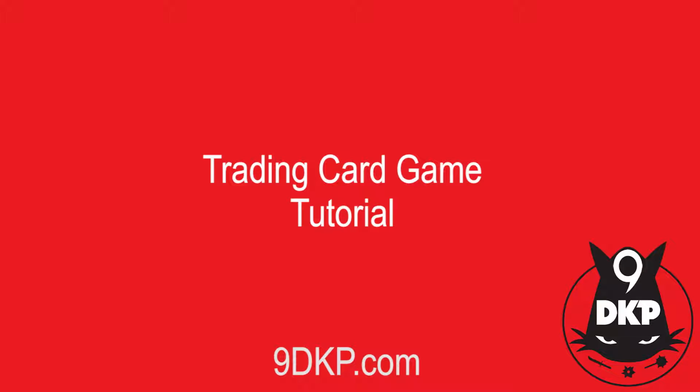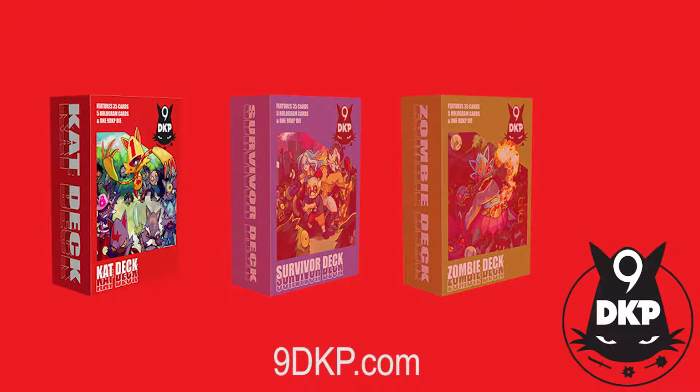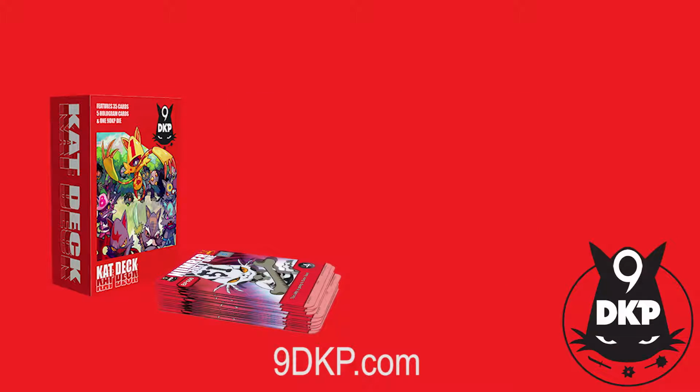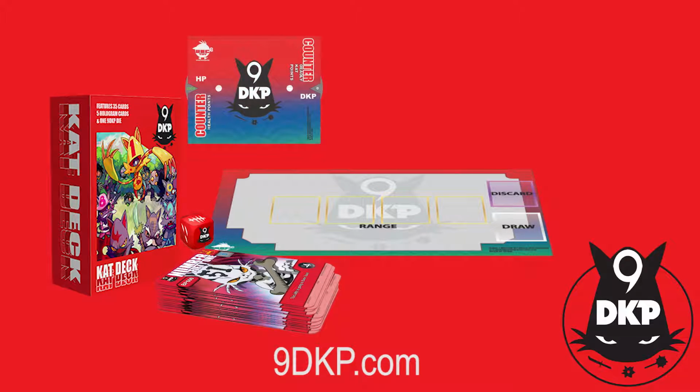Watching this video will give you an understanding of how to play 9DKP the trading card game, while also giving you some examples of the cards and strategies that will be available to you straight out of the box when purchasing a 9DKP starter. Each 9DKP starter box comes with everything you need to play the game immediately, consisting of a game-ready deck of 40 cards, one 6-sided die, one paper playmat, one health and DKP counter to track your health and deadly cap points as they go up and down during gameplay, one double-sided BP token sheet with negative and positive sides to track your card's BP as it goes up and down during gameplay, and a quick start manual.